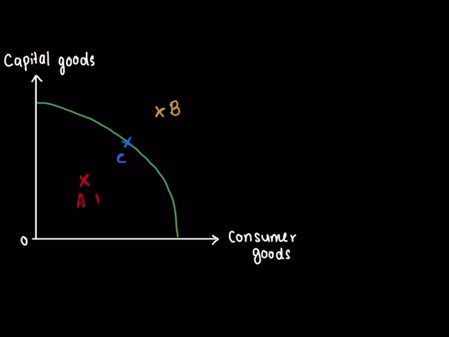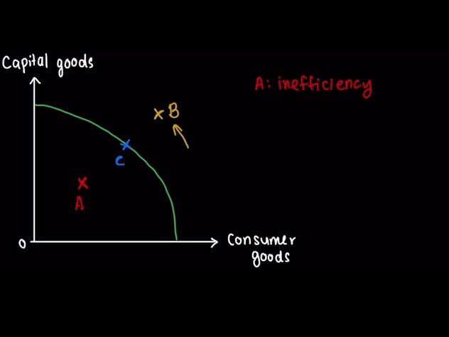So let's talk about point A. Point A actually means inefficiency. From this, we can see that point A is underneath the curve and it's not meeting the curve. It's inside this area. So this means that the firm or producer is not utilizing their resources and technology efficiently, and maximum output is not produced.